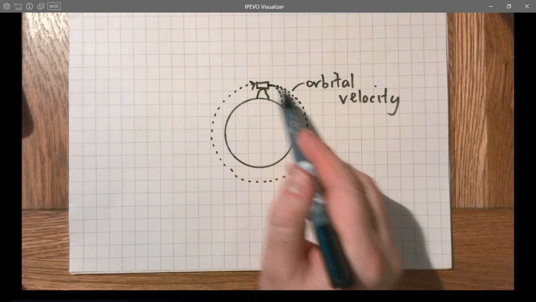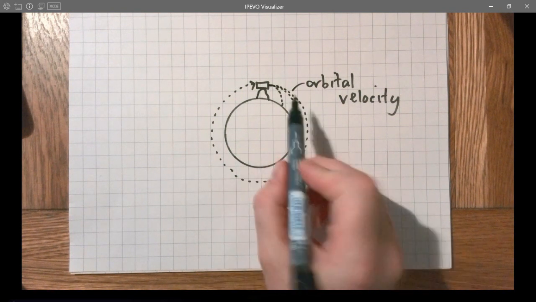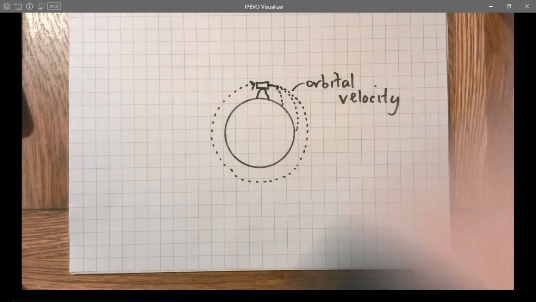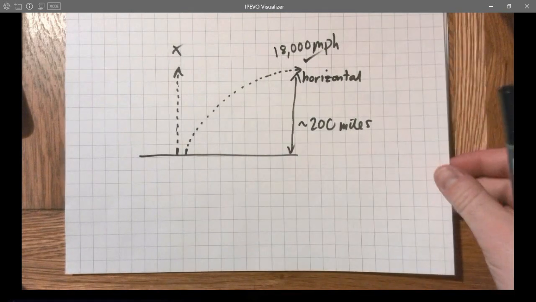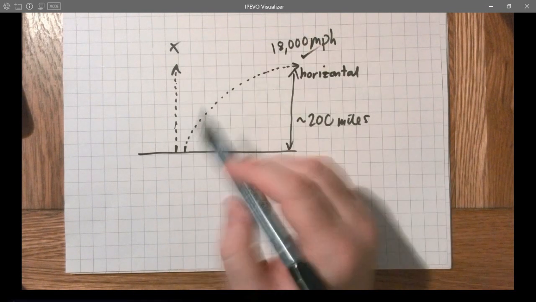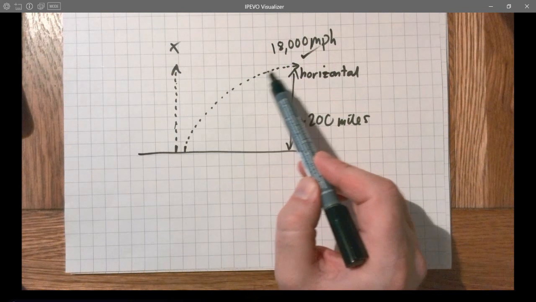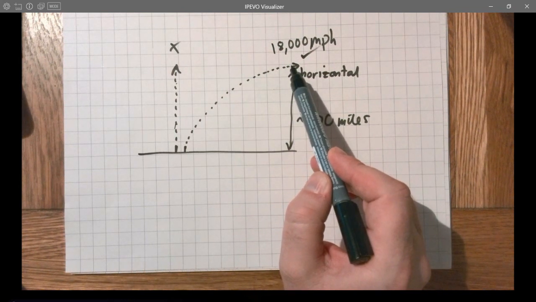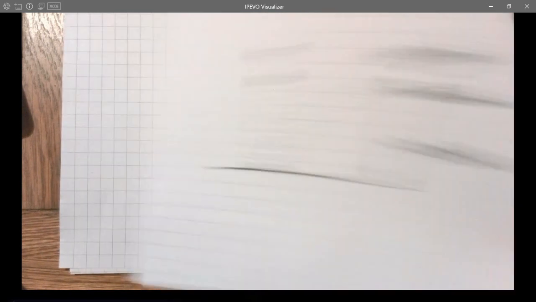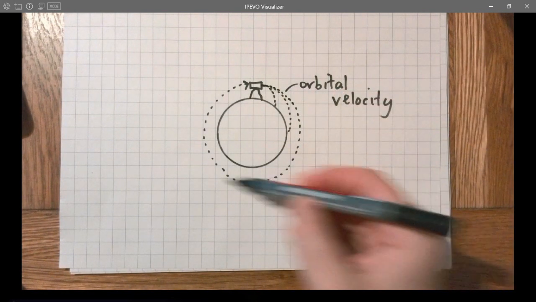As things fall to the ground, they're constantly missing, but that only happens when you have a high enough horizontal velocity. And so when we come back to this image here, to get something into space is easy, you just fire it straight up. To get something into space and make it stay in space, you have to fire it up at an angle, a curve, so that when you get up to this altitude, you're going fast enough horizontally that when gravity pulls you down, you're always going to miss and you stay in orbit.